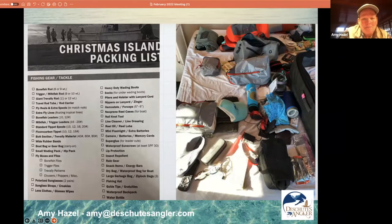Let's talk about gear. This is actually my bag while I was packing for the Belize trip, but this is a Christmas Island packing list. If you're going through a travel company or booking with the lodge directly, they should have a packing list for you. The packing list is really helpful — it takes all the guesswork out of it. You don't want to pack too much. Having a packing list is absolutely essential; go through it step-by-step and make sure you're bringing everything you need.